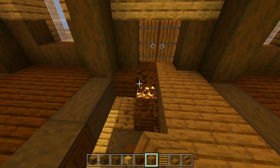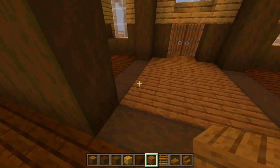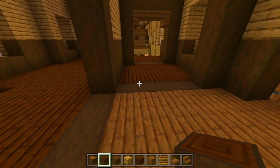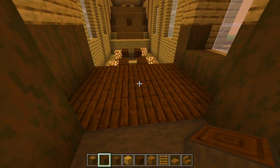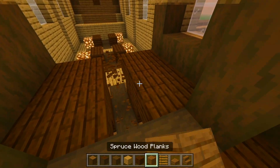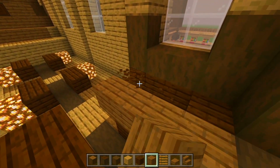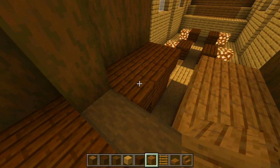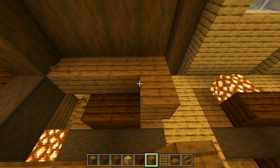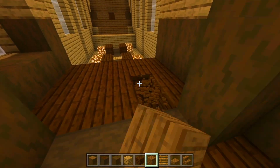And I just noticed one of those logs is actually placed in the wrong direction. Let me go ahead and fix that. There we go. Okay, I think we're all good now. And then I'm also going to go ahead and replace this with the spruce as well. And after I replace this, I'm going to go ahead and then just leave it at that here for part 5, because I think we definitely did enough so far for this video. I don't want it to be too long. So we'll go over to this side, do the same thing.